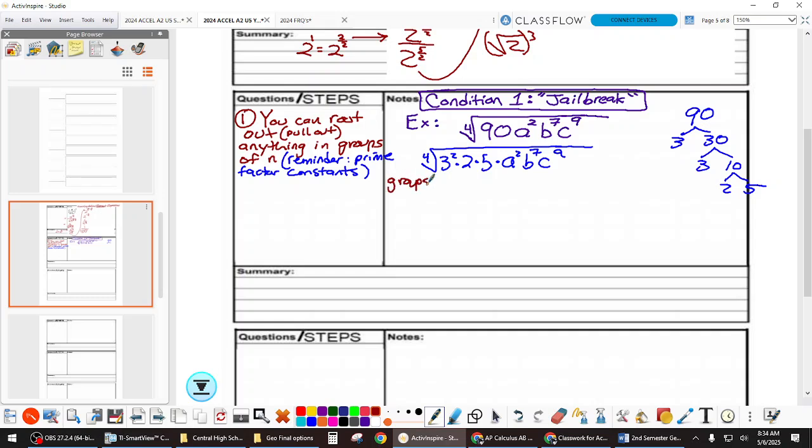So we're pulling out groups of 4. And this is notes. Obviously you're not going to write this out every time, but this reminds you how to do it when you come back and look at that. Can you go put your phone in the box, please? Thanks. 1 group of b. 2 groups of c. Thank you.